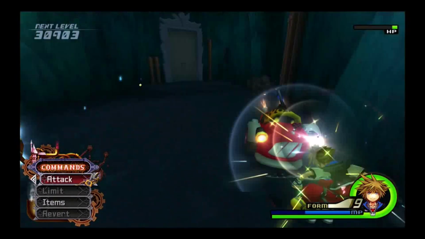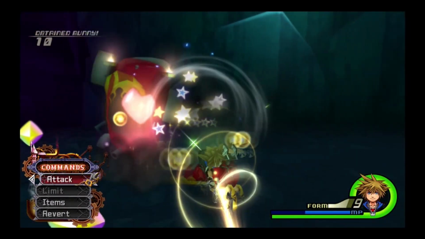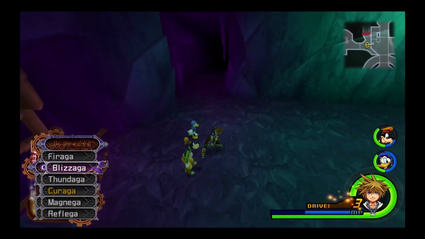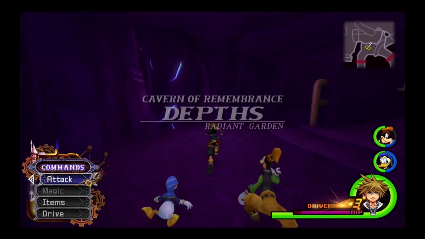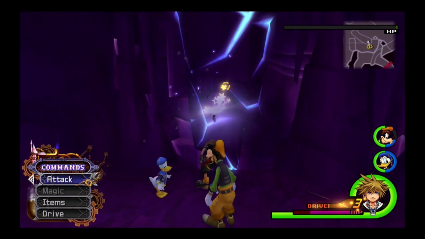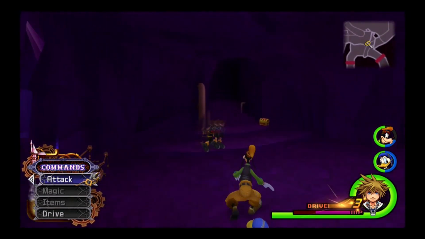Alright, let's go. Limit Form, shabam, shabam, shabam, shabam. There we go. Problem solved. We are the problem solvers. Alright, so before we proceed forward, let's go see where this leads. I'm assuming to a hidden item. Case in point, I was right. It's over. And there we go. Now we can go back to the front area as needed.